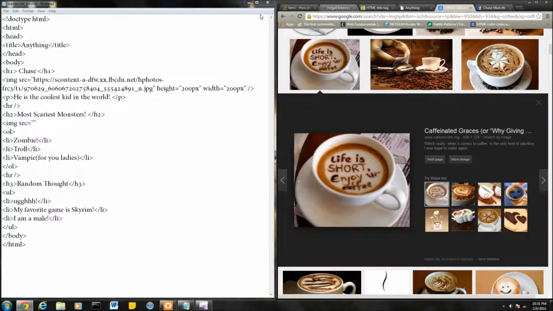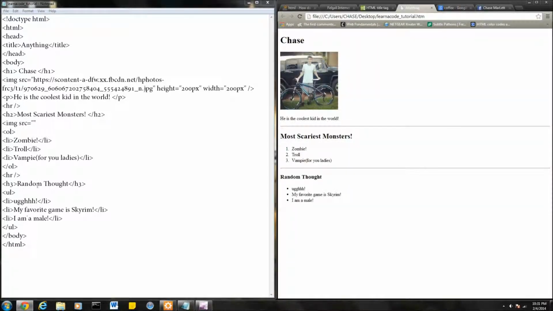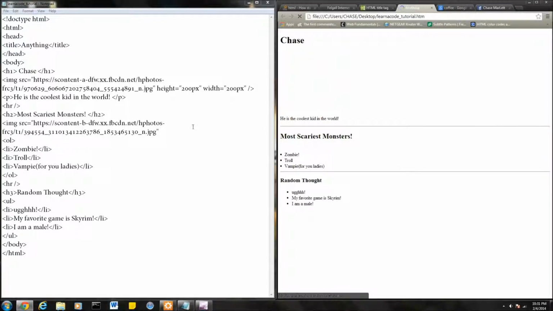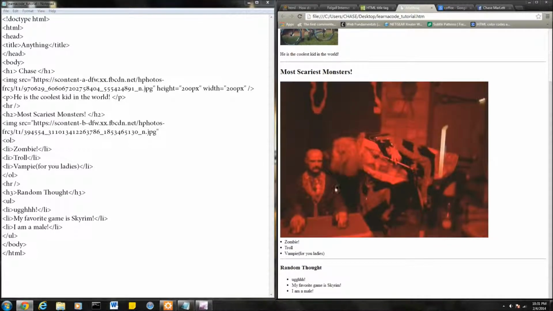All right, so let's go back here. Now that we have our second one, there's the URL. Whoa, that's huge. Don't worry, that's not real. It's fake. It's just some Halloween thing I went to. With this image, let's put a width of 200 pixels as well.